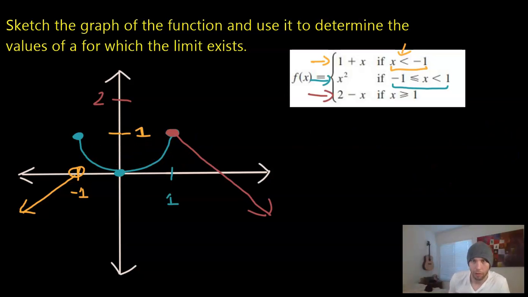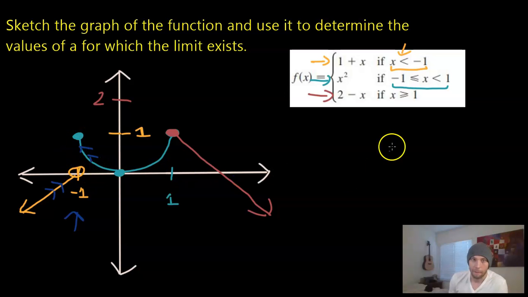So now that we have our graph, we actually have the tools we need to answer the second part of the question, which is determine the values of a for which the limit exists. So in order to answer these, you kind of want to think, where is something going wrong? And say it's okay everywhere except for those spots. The only place I see something going wrong is right here at -1. Why? Because as we approach from the left, it's going towards 0. It looks like we're going to hit that 0. However, as we approach from the right, it looks like we're going up to that 1. And so we'd say at -1, there's some kind of discontinuity.